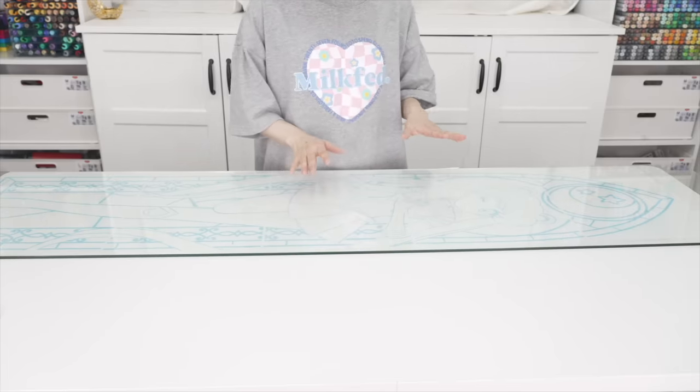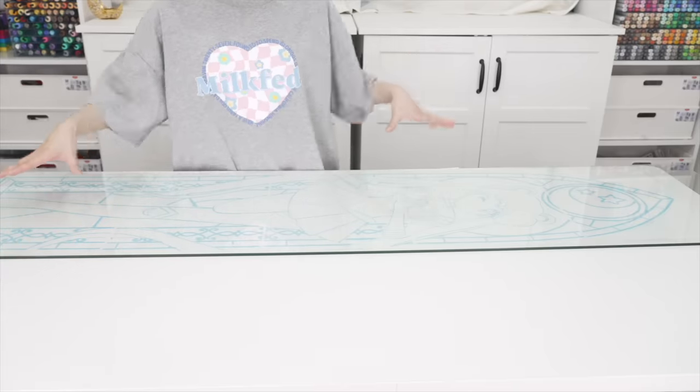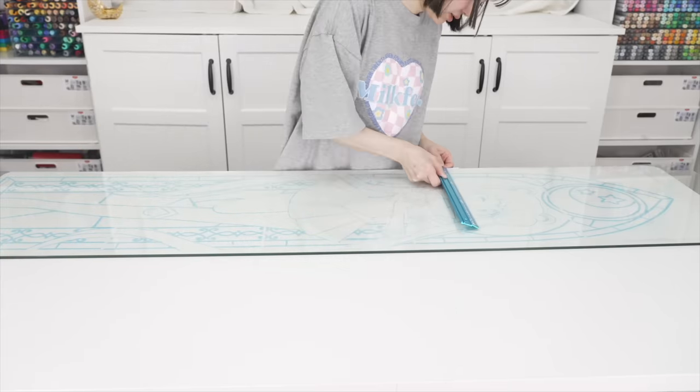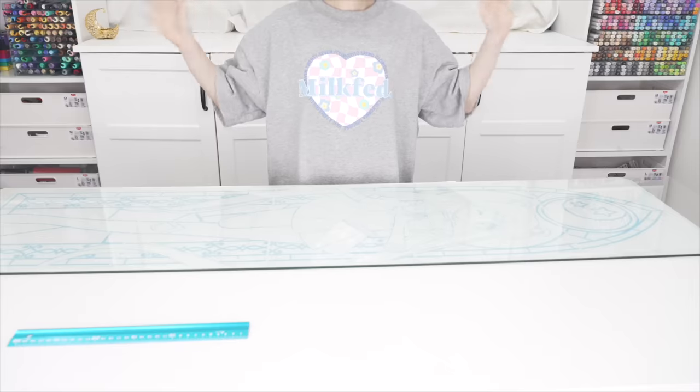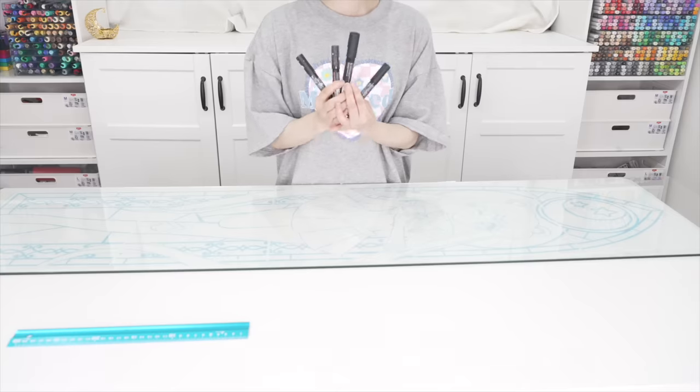Okay, I'm taking my time here because this is one of the most important parts. If I mess this up, the whole image is gonna be crooked. And I think it looks good. Okay, so rough draft, check. And it's time to draw the outline.